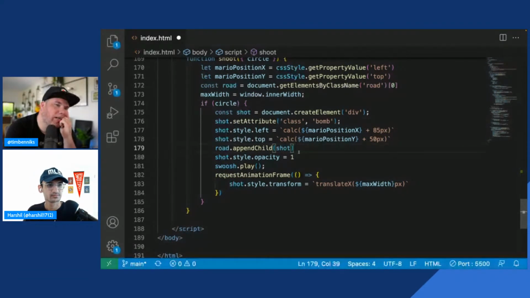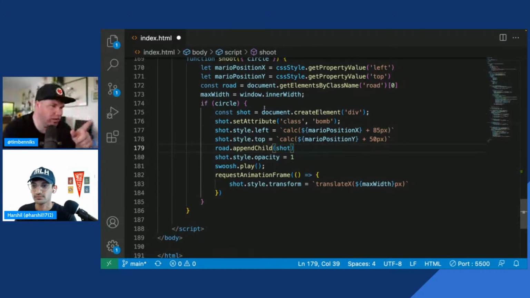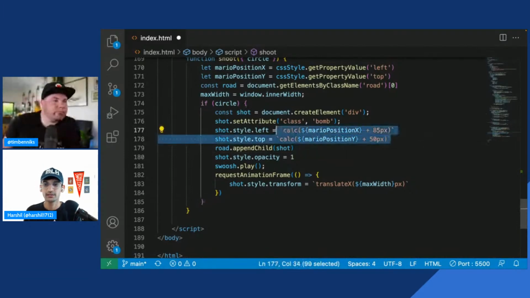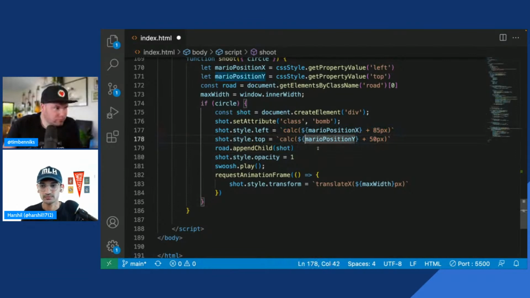Okay, so this is actually more performant than I thought it would be, because I thought you were calculating the left position for the shooting, but you're actually using a translate for that, which is a lot better. So translate is basically doing the moving part. This is just calculating where Mario is and setting the laser from that position. And on that line 183, you could even add an easing, so it starts fast and ends slow or some fun stuff.